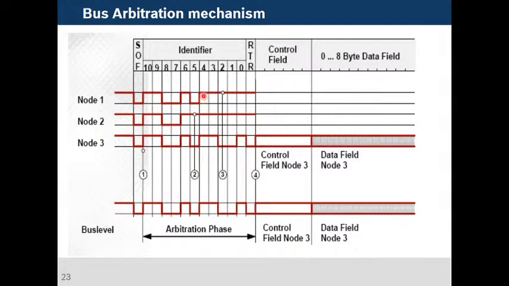Then if you go to node 4, recessive bit, and then recessive bit. If you go to bit 2, here also recessive bit, but here it's a dominant bit. So node 3 will win the bus. Then only node 3 data is transmitted on the CAN bus, and the other nodes will receive node 3 data. Once node 3 communication is over, node 1 data will be transmitted, then node 2 data. This is the main advantage of arbitration. I think you now have the complete picture of how arbitration and CAN transmission work.